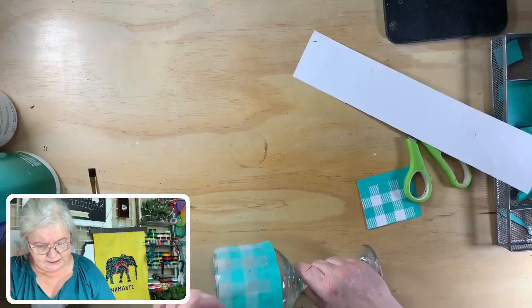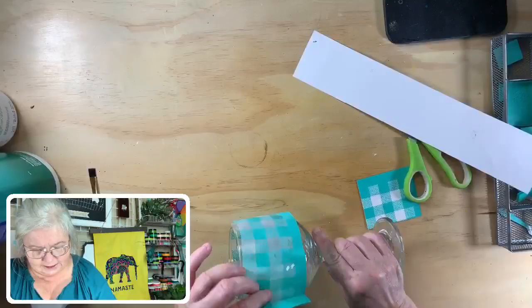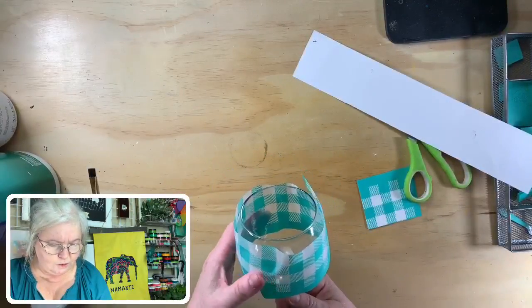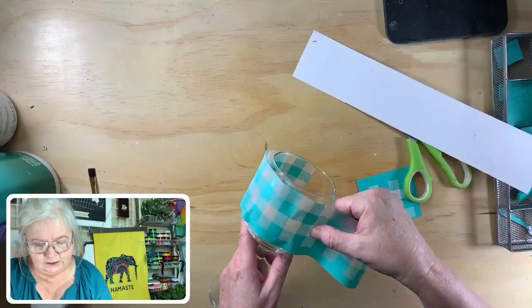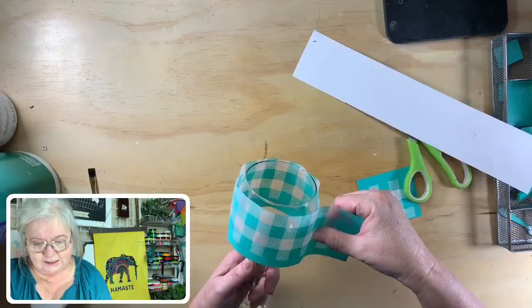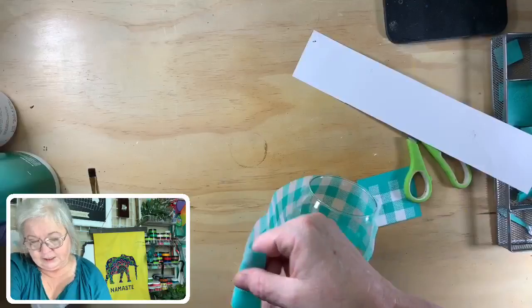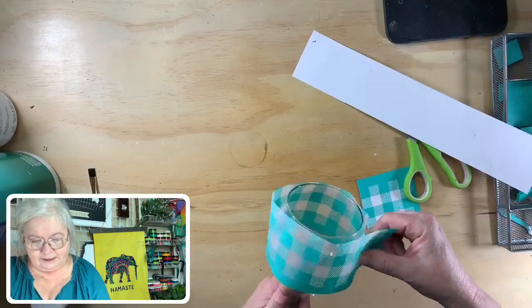And the idea here, put this right here, is to get this lined up. We're going to see if I can make this straight like that. Hey, I think I got it. Nope, I don't got it. There, I got it. I think I got it.